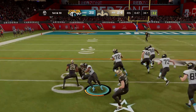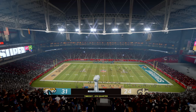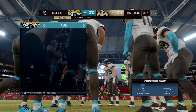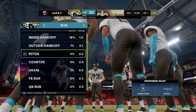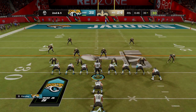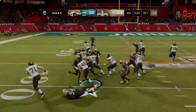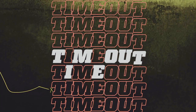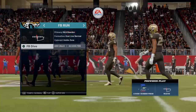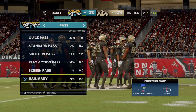Right back to him on first down. And this will be a gain of 5 as he gets it to the 30. Now we'll get a quick timeout called by New Orleans, number 2, as the clock stops here with 46 seconds left to play. Working with 2nd and 5 now. They've gone to their fullback quite a bit. He'll get it again. A short gain here, maybe a yard to the 29. Now the Saints will use their third and final timeout as they'll stop it with just over 40 seconds to go in the game.